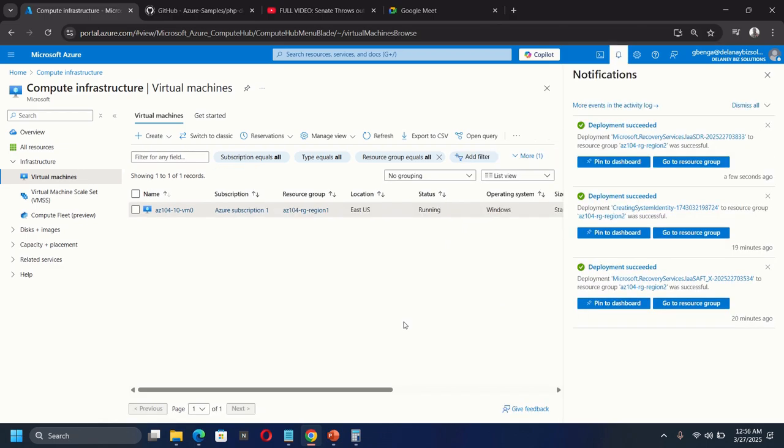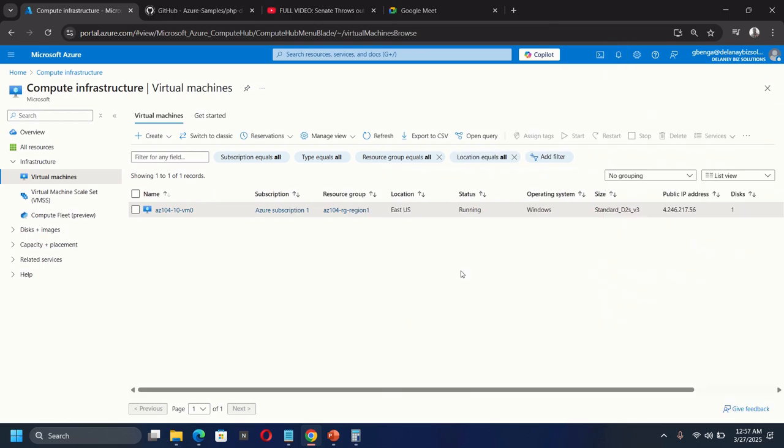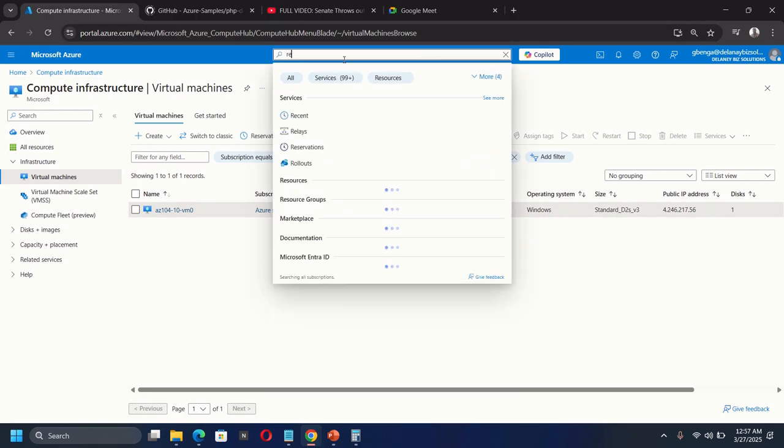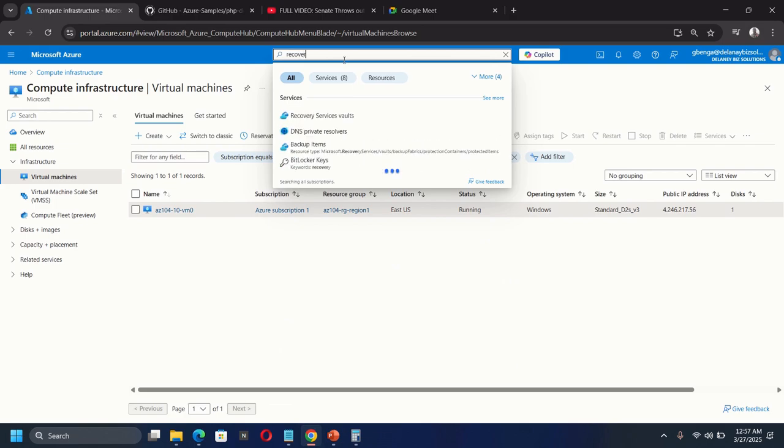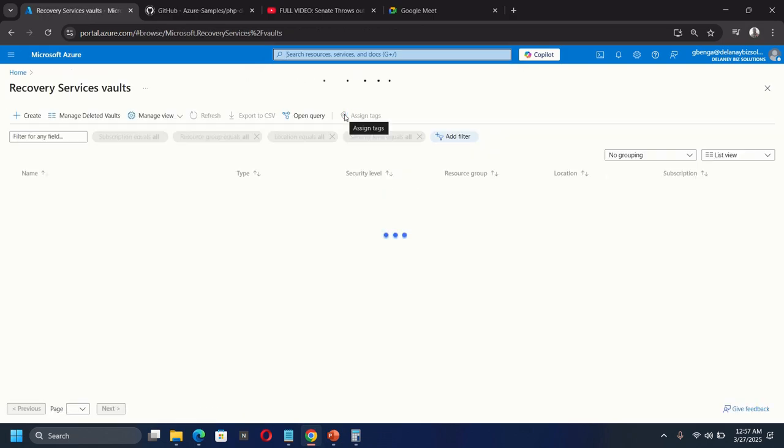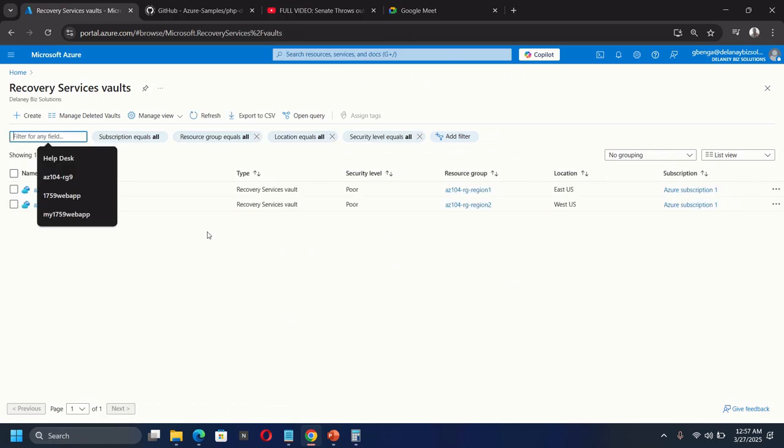Now, as you can see, the deployment has succeeded. So what I will do now is search recovery service vault again. And remember, what I did was copy the virtual machine into the second recovery service vault.